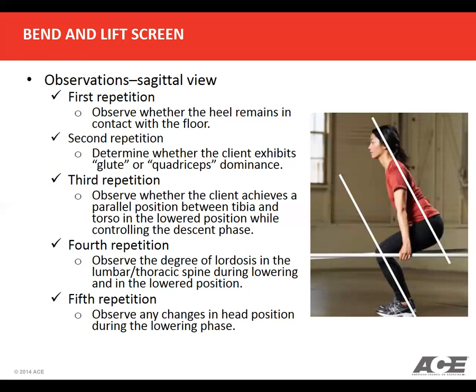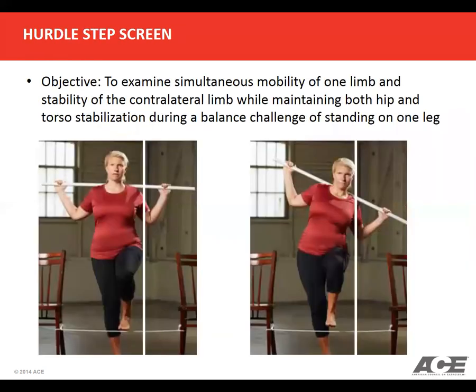Degree of lordosis: are they arching their back too much? Are they rounding their back? What are they doing? And then head position. Again, most people don't really know where to put stuff. So to be honest, when you're doing this, you're really assessing their knowledge of how to squat more than you're assessing if they have any problems.